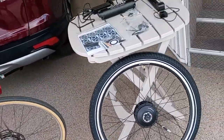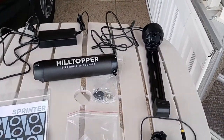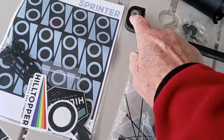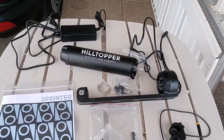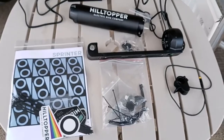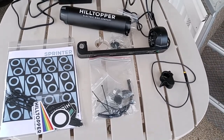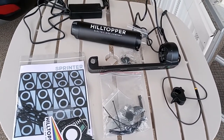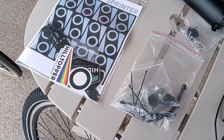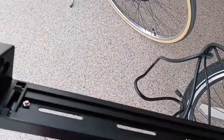Secondly, the installation of the battery. Now, they give you this battery holder right here, which is a pretty neat thing. It even has a key lock. Now, the batteries for these things are not cheap. When looking online, you'll see a lot of kits for like $350, $400 or something, and you say, oh, that's a good deal. But then you get into reading it and it says battery not included. That's because the battery is like another $150. Anyways, this is a lithium ion battery, and it basically slips into this little kit.